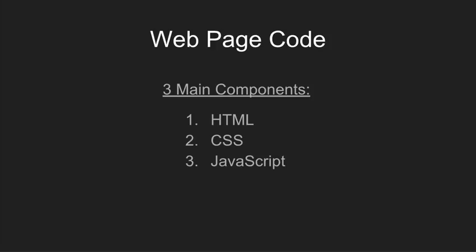HTML stands for Hypertext Markup Language. HTML is like the skeleton of the page. It provides the structure for all the content. HTML itself is not a programming language per se, but rather a markup language. It simply declares what should appear. HTML pages have standard sections, and each thing on the page is written as what we call an element.